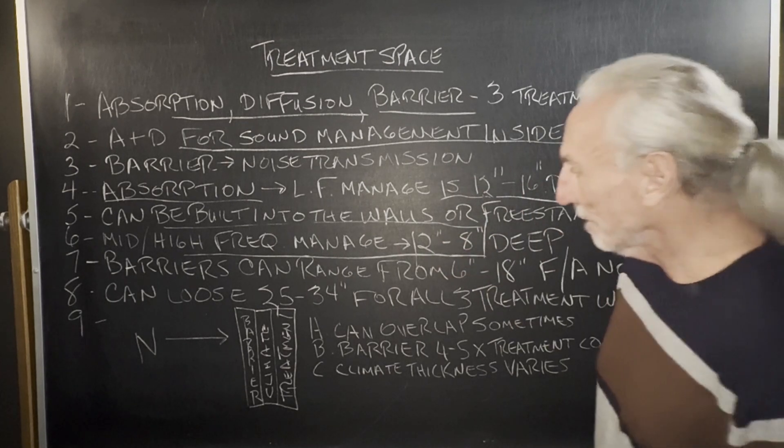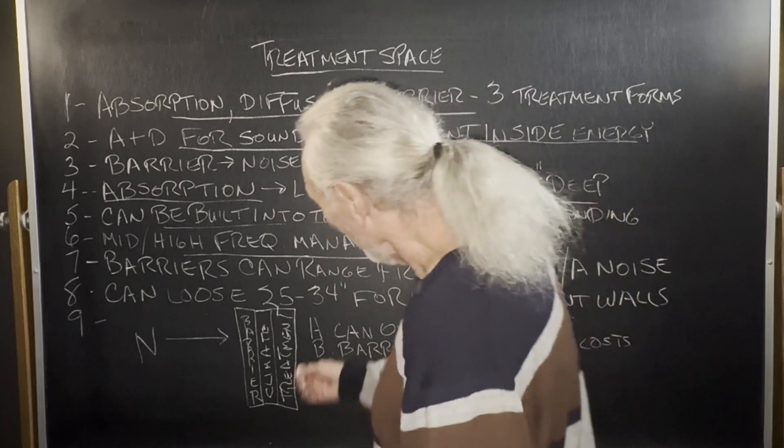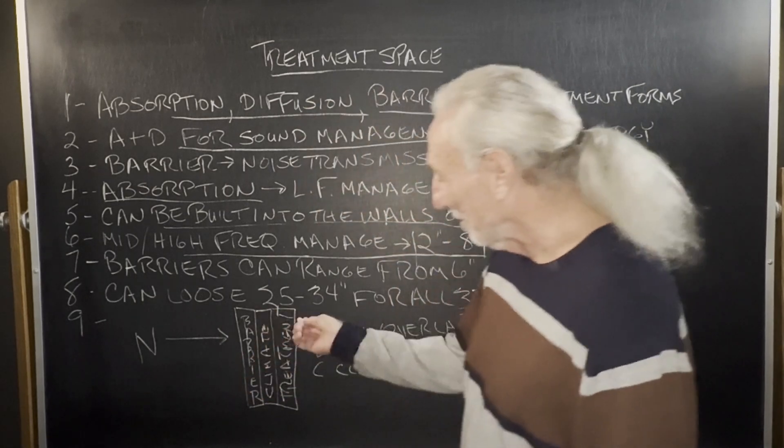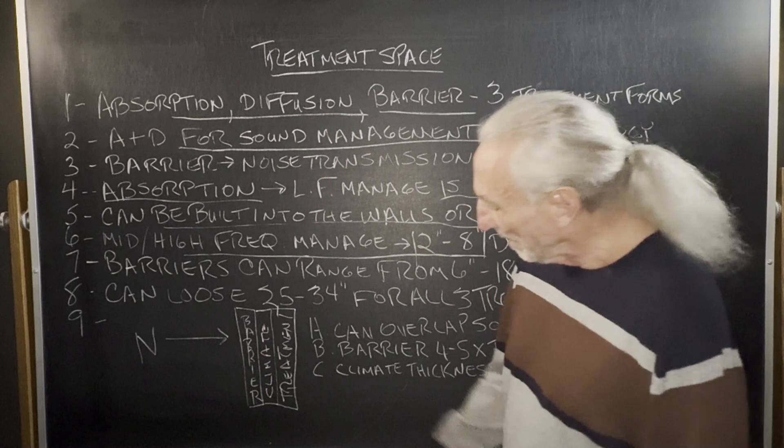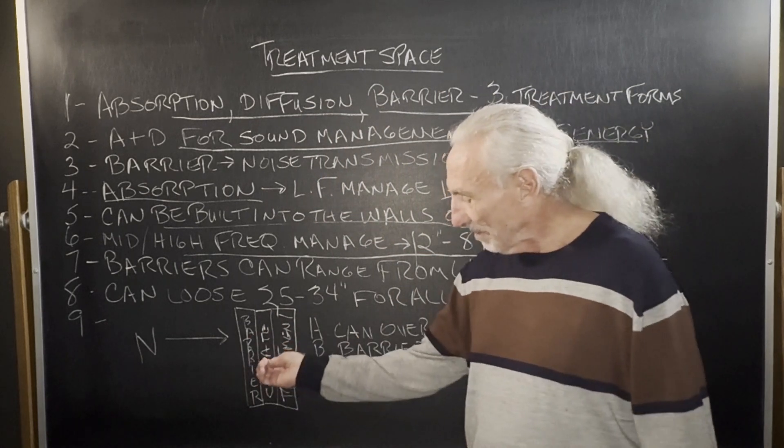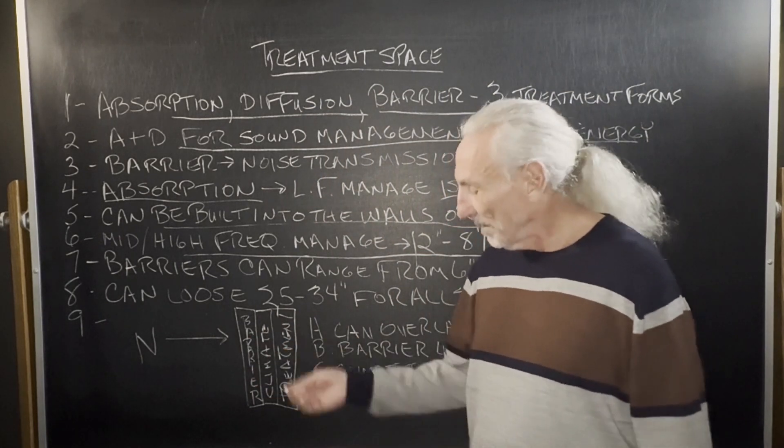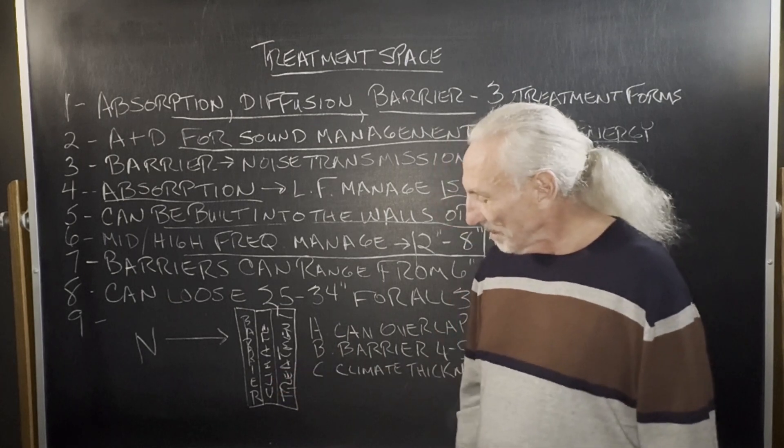So what do we look at this all together? So you've got the barrier on the outside. There's really three walls in one. We have the barrier on the outside, then we have climate control, BTU retention, and then here we have the treatment.